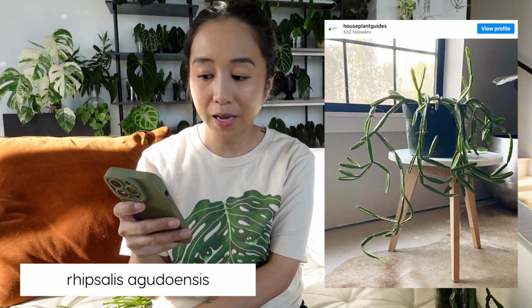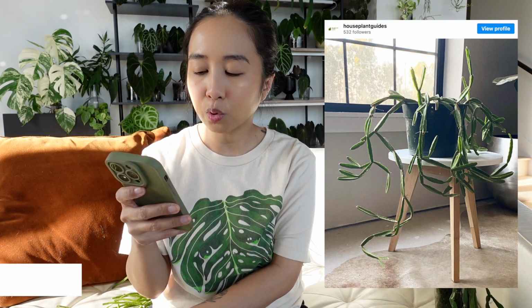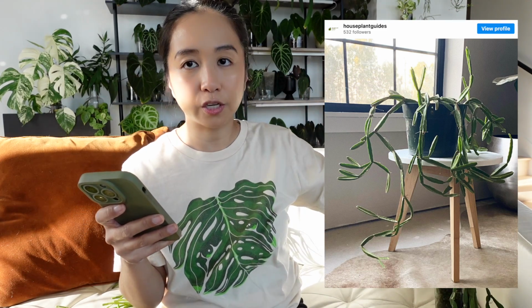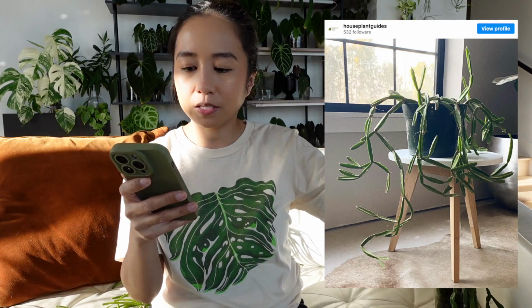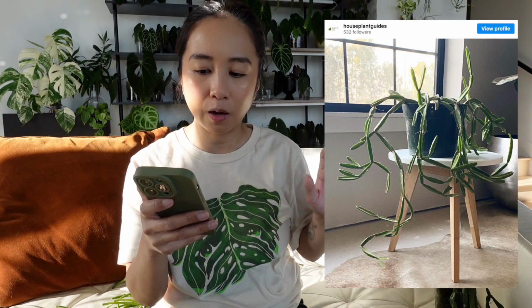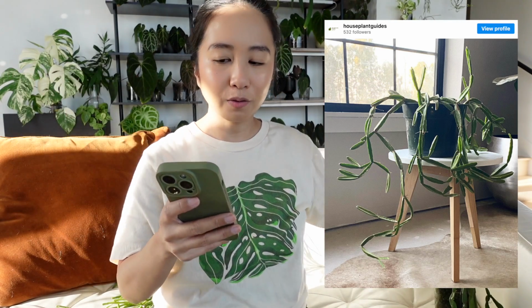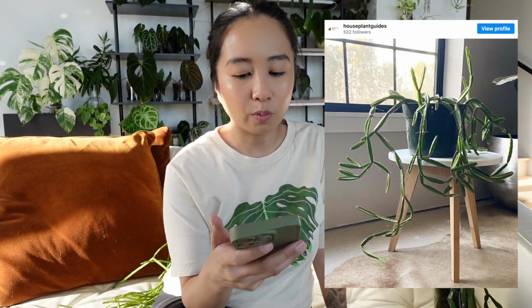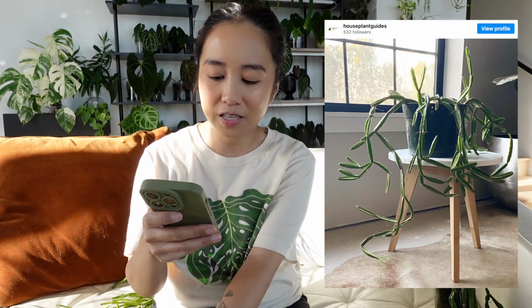agudoensis. I don't know if I'm saying that right, but this one looks so cool. It kind of reminds me of a cissus, like my cissus quadrangularis. I know you can't see it in the frame right now, but the stems look so much like a cissus to me. Even the growth pattern and how it's so thick and rigid, and it kind of finds its own way. Whoa, the lighting. How it grows up or grows sideways and just grows wherever it wants. I just love a plant like that, when it has a mind of its own, so I would really love to have this if I could find one.